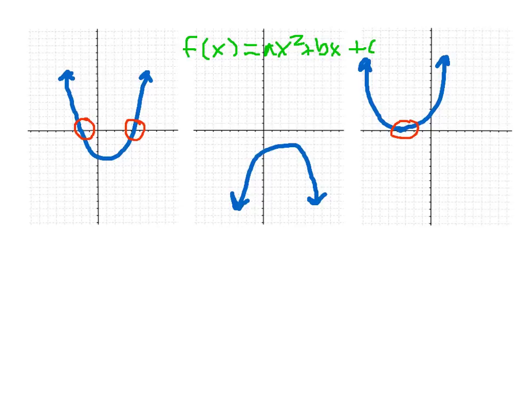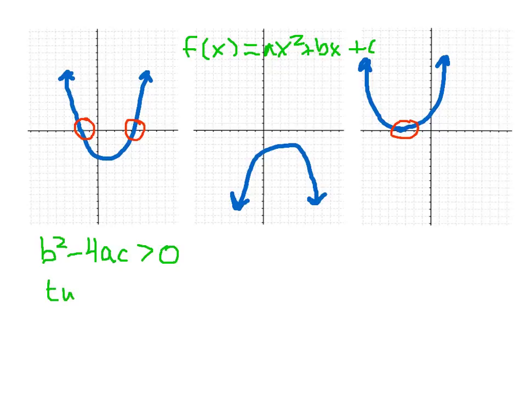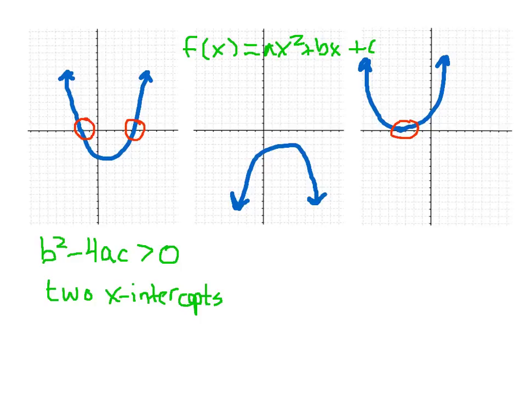When we look at the discriminant — and let's recall what the discriminant is — it's b squared minus 4ac. That's the part of the quadratic formula under the square root. If the discriminant is greater than zero, there are two real roots, and we will have two x-intercepts for our quadratic function. We'll have two different points that will satisfy the equation and can be graphed on the rectangular coordinate system.